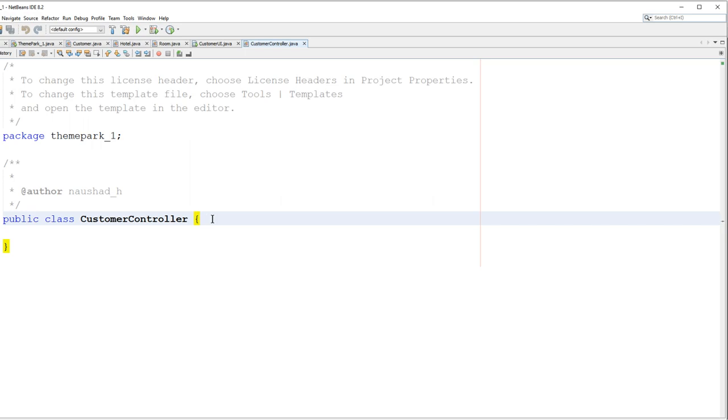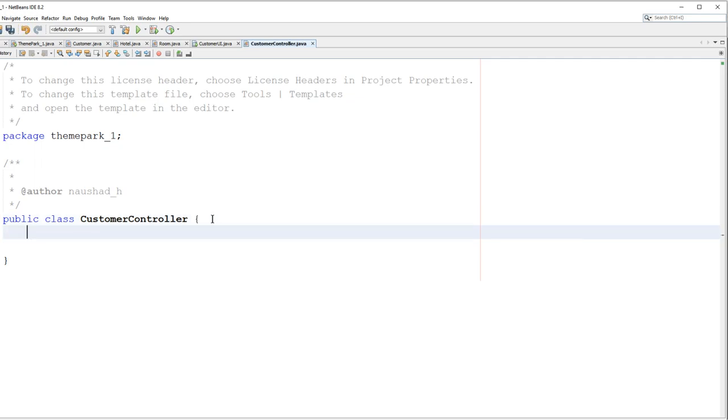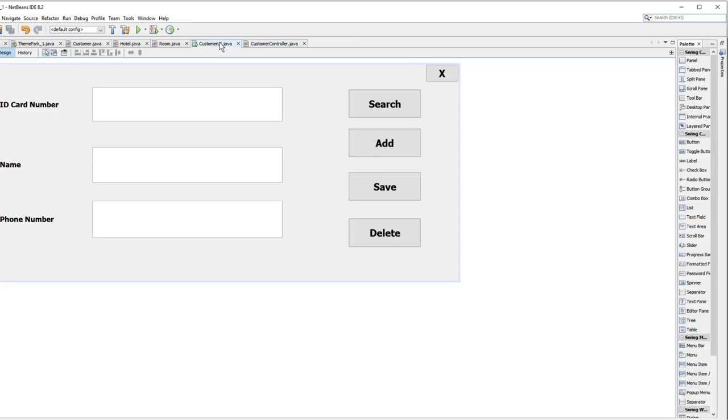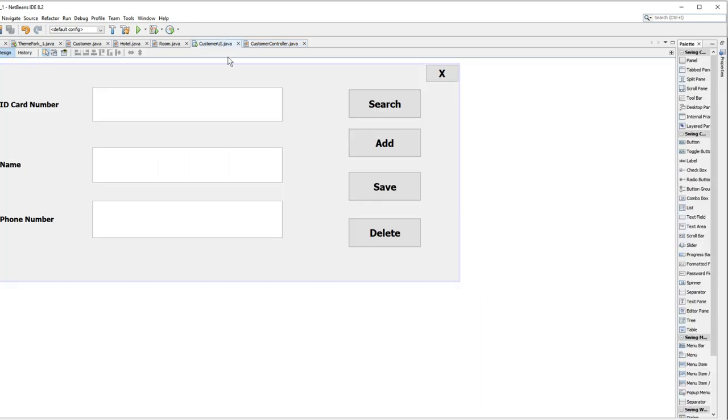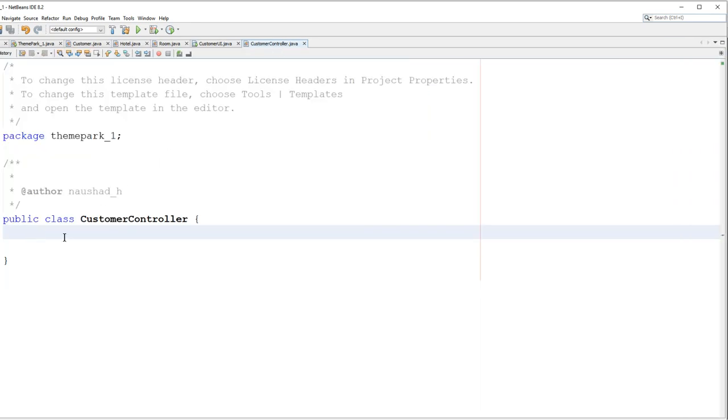Okay, important thing for all the controller functions. The controller is basically going to have functions which are going to work when the customer clicks a button. So he clicks search, and then you are going to execute a function in the controller. He is going to click add, and you are going to execute a function in the controller. That's what is usually happening. Okay, so in the controller you will create some basic functions.